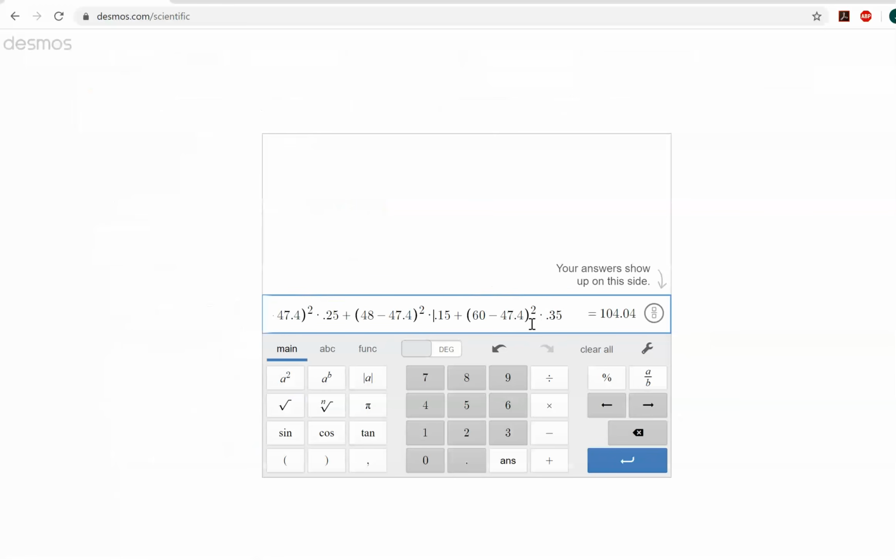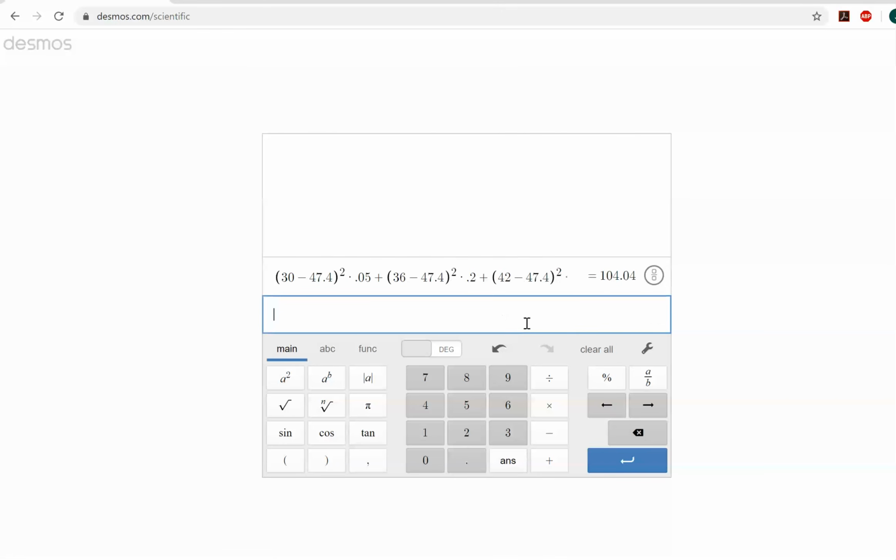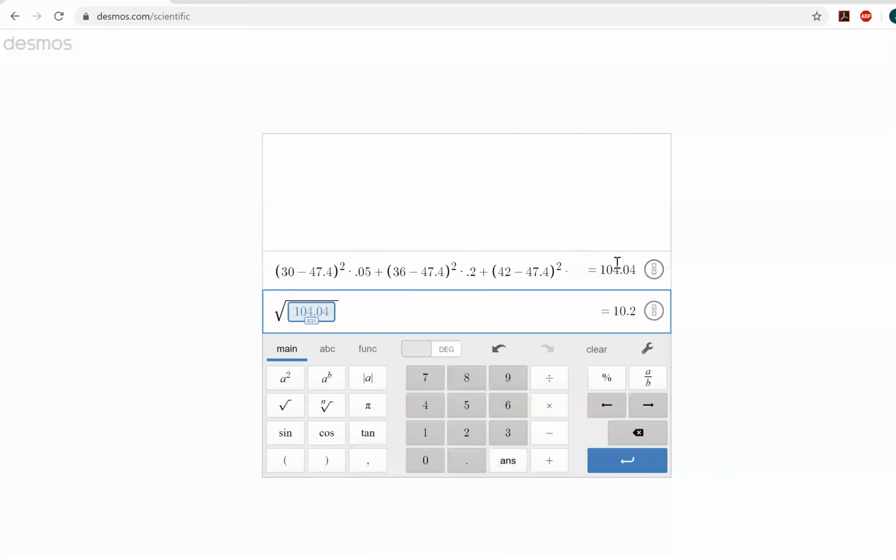And if you're in the calculator, we could have put a square root right at the beginning of all of this and had it calculate, or if you hit enter, you can do square root, and then you can either copy and paste, or, I mean, this rounded pretty nicely, but if it was messy, what you could do is take square root, and there's this answer button that will just copy and paste the exact answer from your previous calculation. So you can see that 10.2.